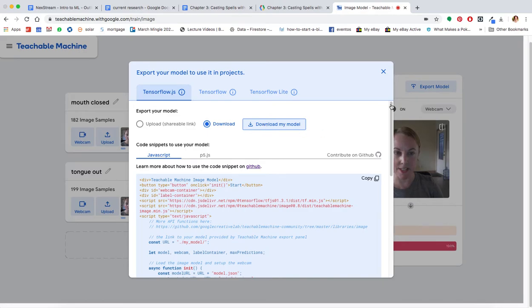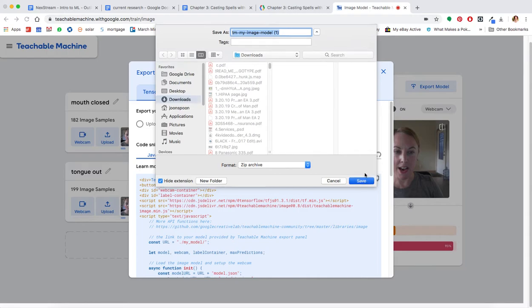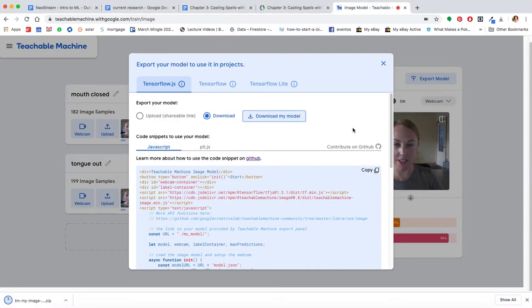It's a pretty mysterious thing if you're thinking about how it's possible to save the understanding, the learning that the machine has done, and the rules that it's created in order to tell the difference between mouth closed and tongue out. It takes all of that stuff and saves it in this file called a model. And the model is a magical thing because you can then use it with completely fresh data. So it's going to have a new picture of my head with my mouth closed or open that it's never seen before. Yet it'll be able to categorize it into one of the two classes using just the model.